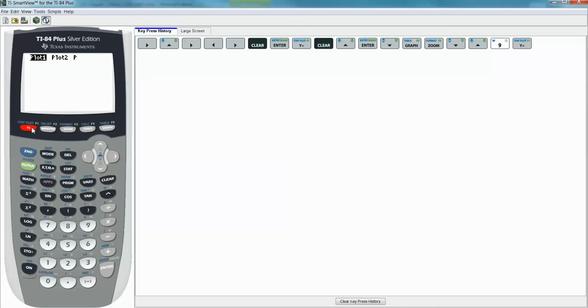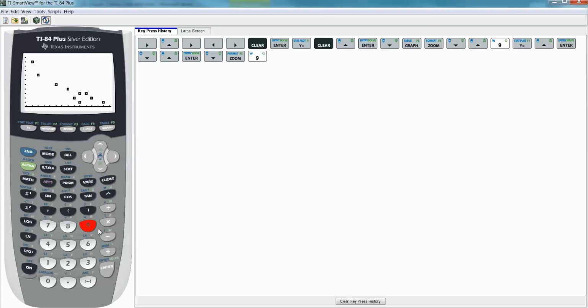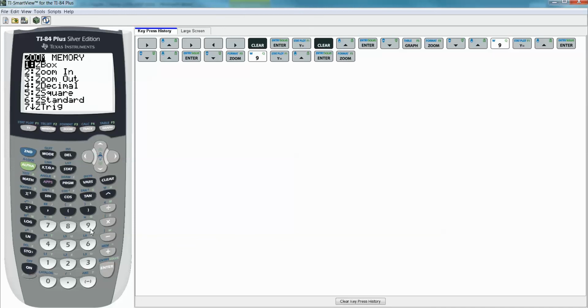Okay, so again, I went to y equals, I went up and pressed enter to turn on the stat plot, so it was dark. Now if I press enter now, it'll turn it off, because now when I move away, see how it's not dark anymore? That means that it's not on, right? So if I go up and press enter, then it is on. So stat plot number 1 is on. And then I press zoom 9, and automatically I get this perfect window. Now the zoom 9 thing only works if you have the stat plot on. So if you have the stat plot off and you try to do zoom 9, it's not going to work.